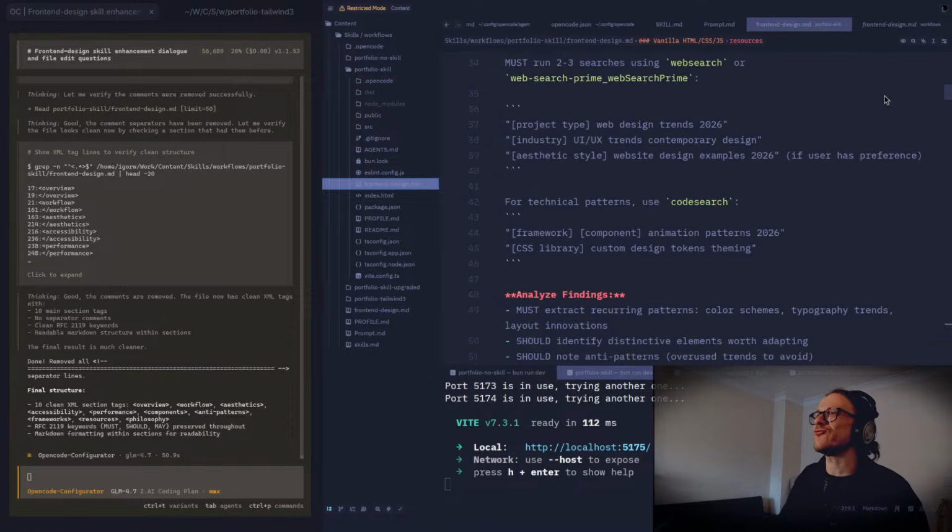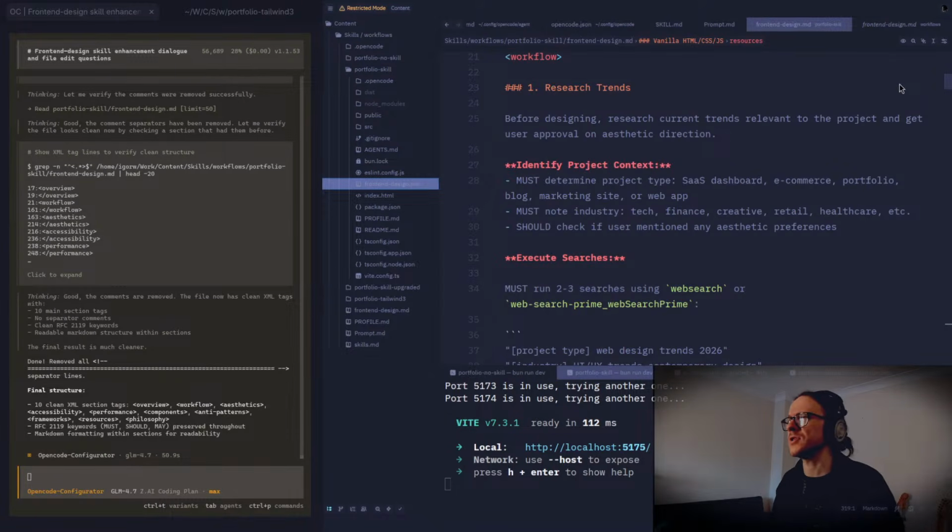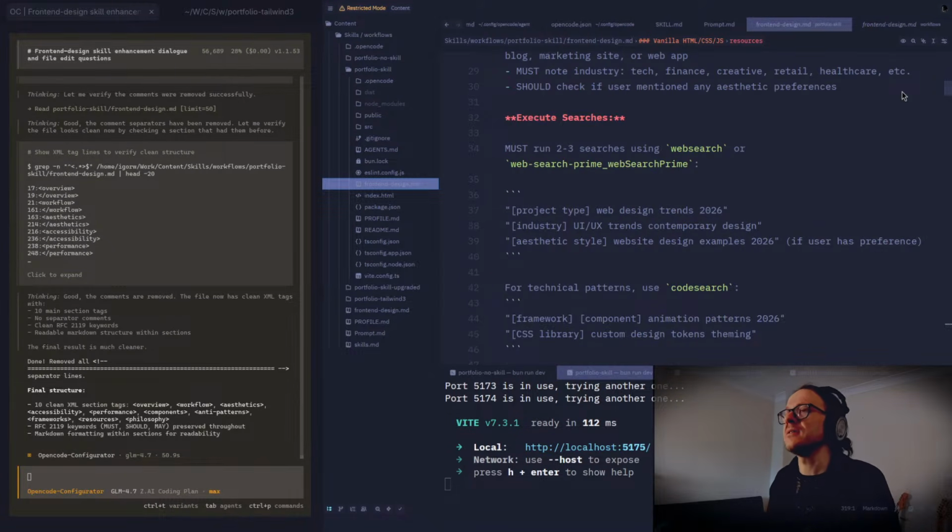And you shouldn't really be worried about just how much the skill includes, because it's only going to be loaded once, and then the model should just follow whatever instruction was in the skill.